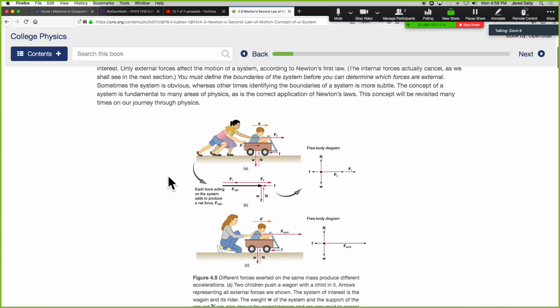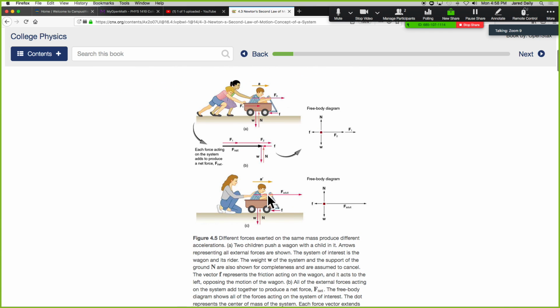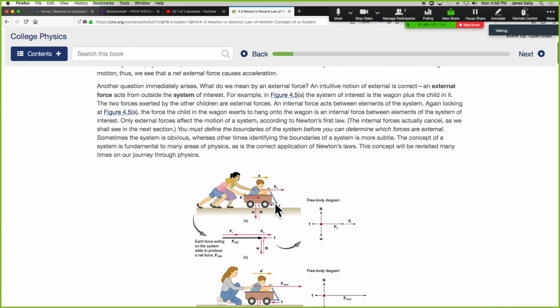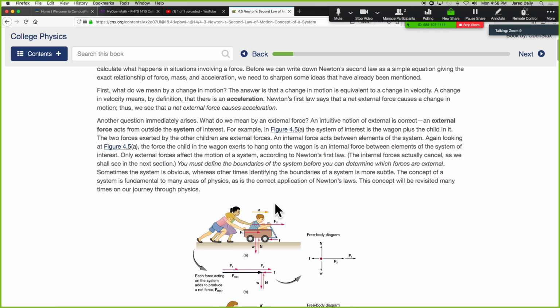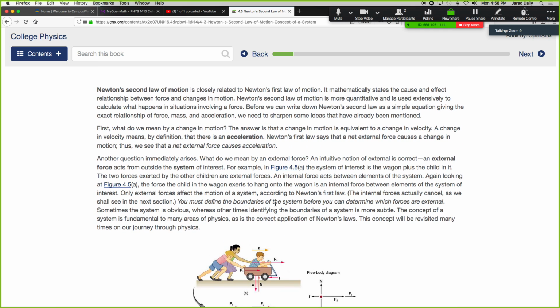For example, if a problem tells you how hard the child is pulling on the handle on this wagon, does that affect the speed of this wagon? Well, only if the child is external to the wagon, right? Since the child is internal to the wagon, the child pulling on the wagon's handle is not going to affect the wagon's speed. It's not going to affect force on the wagon, because that's an internal force. We want to know what things are external and what things are internal. So sometimes it can be a little bit tricky to make sure that you assign those correctly.